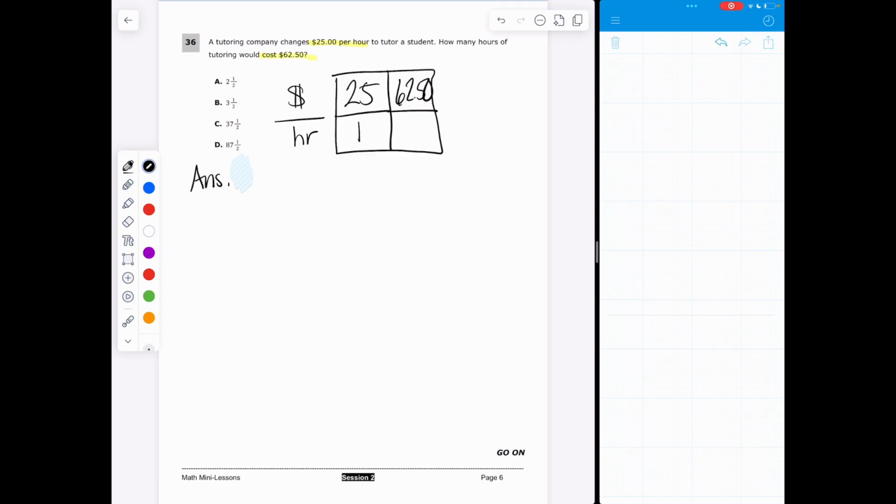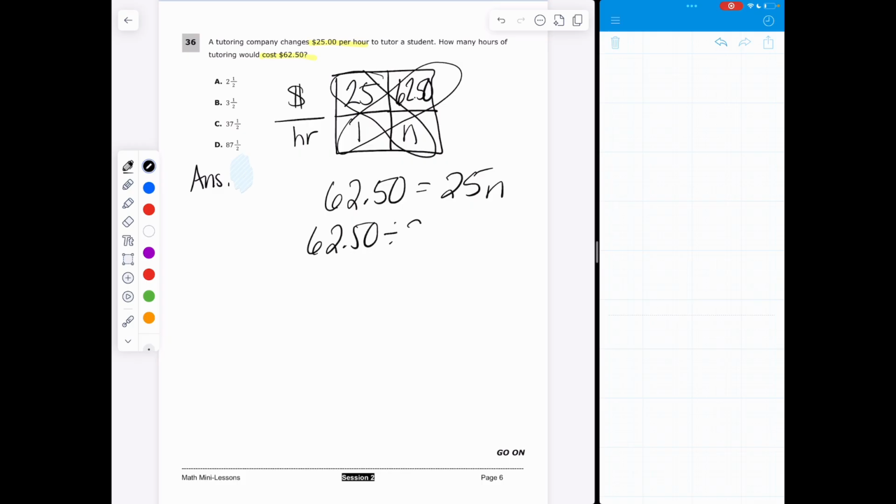$62.50? So first, of course, you can look for relationships. I can see this is 25 times bigger, but I can't really think of a number times 25 to get this, and I can't think of a number to get from 25 to $62.50. So I am going to use my cross multiplying here. So I'm going to do 1 times $62.50 is equal to 25 times a number. And now I'm going to rewrite this. 25 times a number is $62.50, so $62.50 divided by 25 will give me that number.